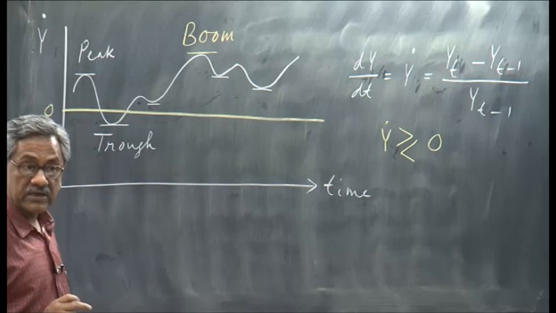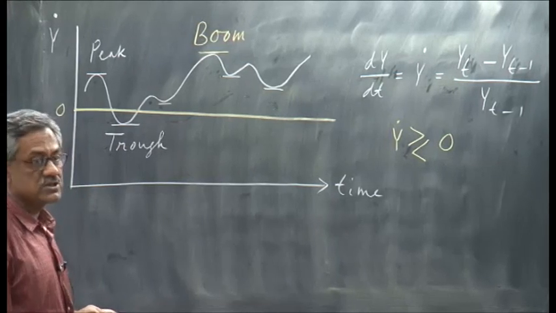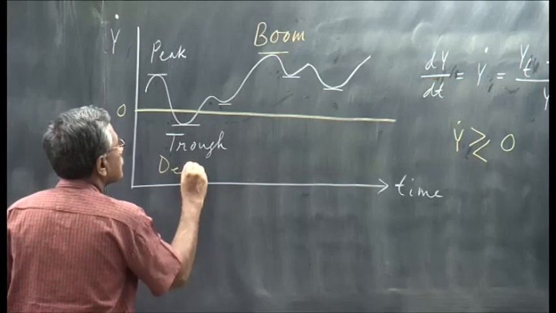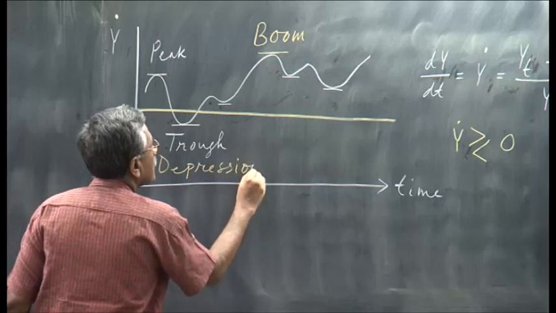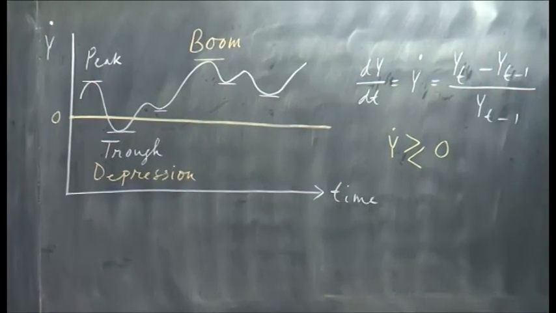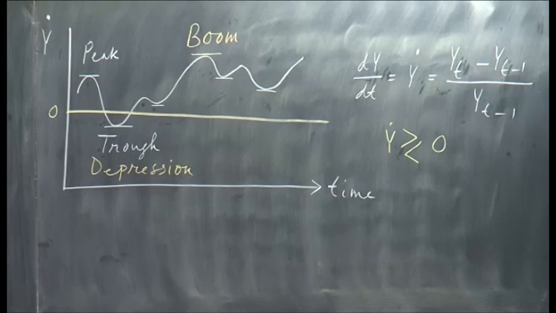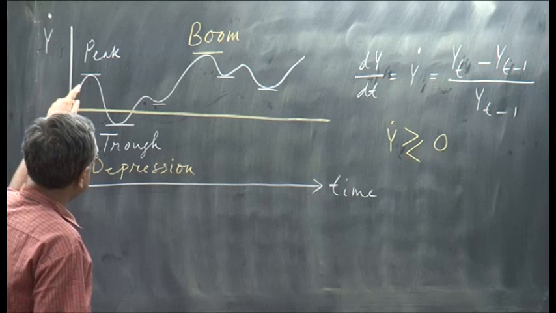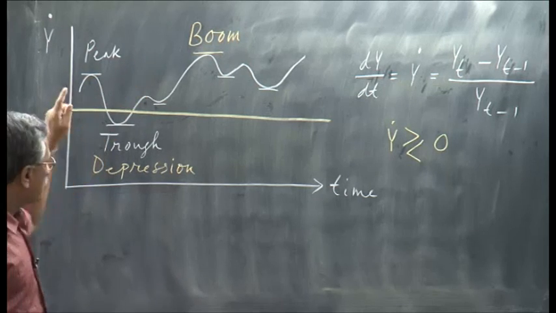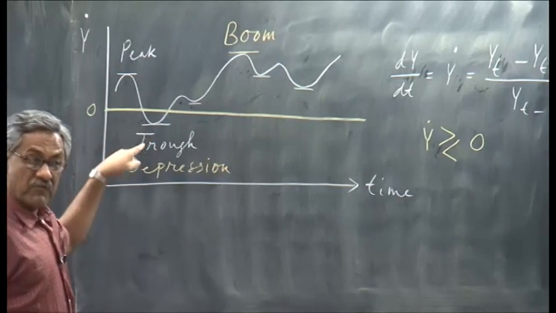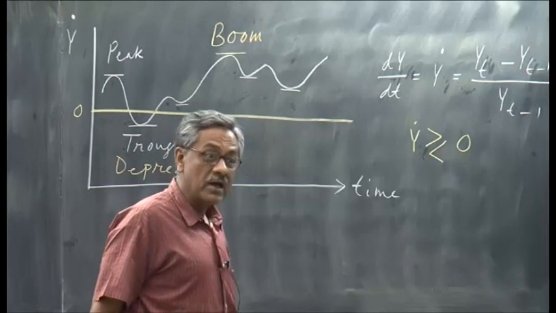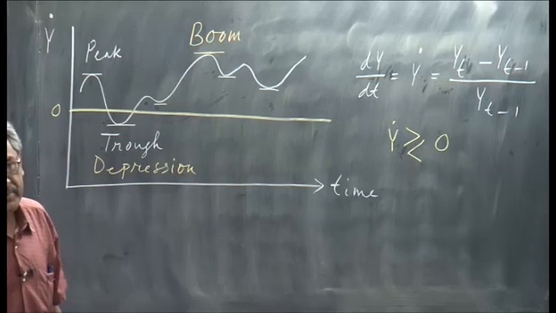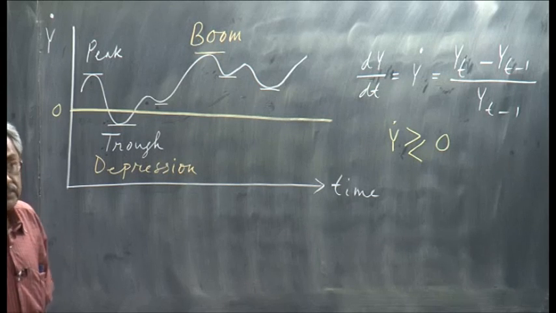And if it is really negative, then this trough has a name which is very disturbing, just the opposite of boom, which is called the economy is in depression. The economy has gone into a depression. Okay? So therefore, what I'm trying to say here is that it can be a peak, a very high peak can be boom. It can be a trough, but a very low trough is depression. Like a person is very depressed, means he is very unhappy, whereas a man is unhappy. There's a difference. All right.